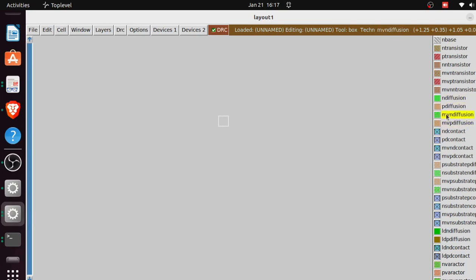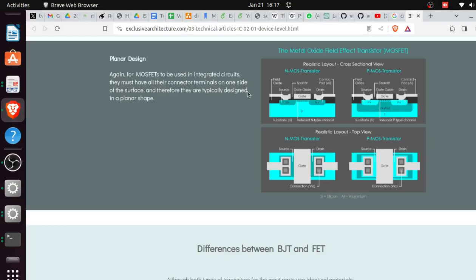I've forgotten what this is, but it's a type of N diffusion and a type of P diffusion. ND contact, this is the contact for the diffusion layer. So N-type diffusion contact, that's what it means. Why do you need a contact? This is the diffusion that will form, say, the drain, and the drain is a terminal, so you need to interface it outside so that you can do the connection.